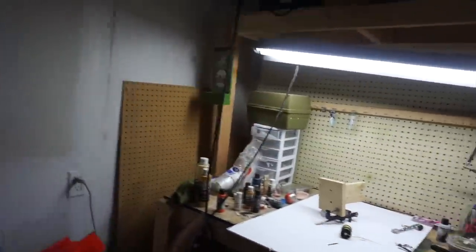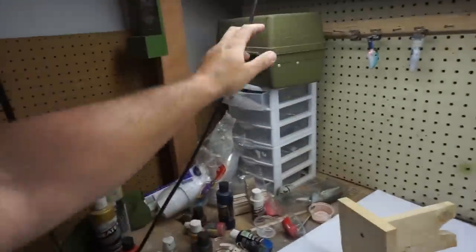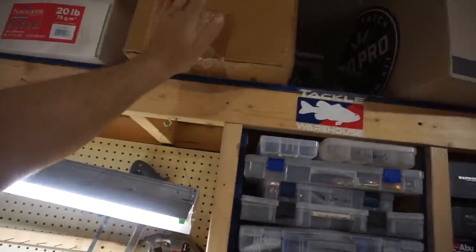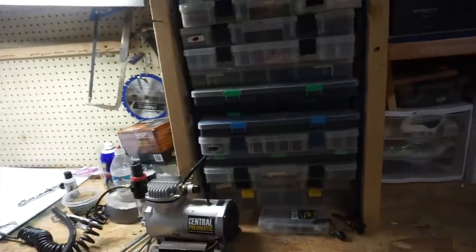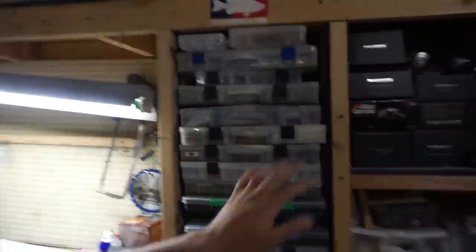This over here is my workbench area - this is where all the lure making magic happens. This is my custom lure painting station. I got my fly tying vice, spare blanks up there, that's where I hang my baits. This is a light - good to have lights so you can see stuff. Compressor, that up there is extra bait boxes. That says Christmas but probably lures in there. This is my home brewing kit - need to get going on that. Spare boxes of stuff I hadn't needed in my boat, like topwaters, frogs - haven't needed those in the winter. This is all my boxes for reels, spare reels, broken reels, everything.